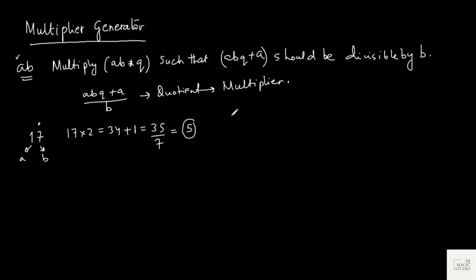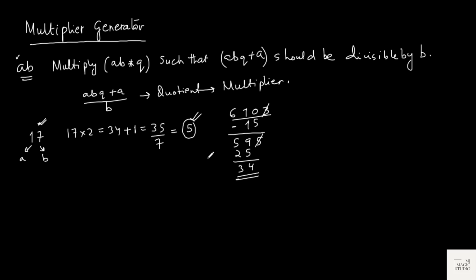Let's take an example. We have a number, suppose 6103. We need to check whether this number is divisible by 17 or not. We know that the multiplier is 5. 3 into 5 is 15. We need to deduct it. 610 minus 15 will be 600 minus 5, 595. Now 5 into 5 is 25. We are left with 4 and 3, and we know that 34 is a multiple of 17. That means 6103 is divisible by 17 and the multiplier is 5.